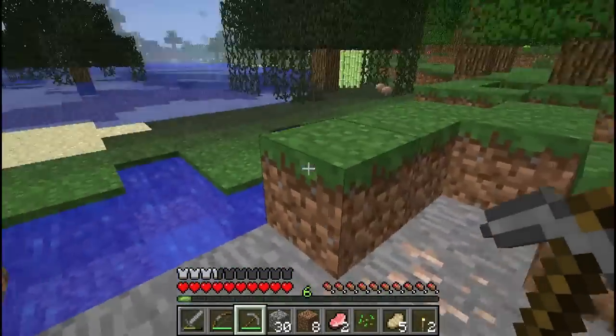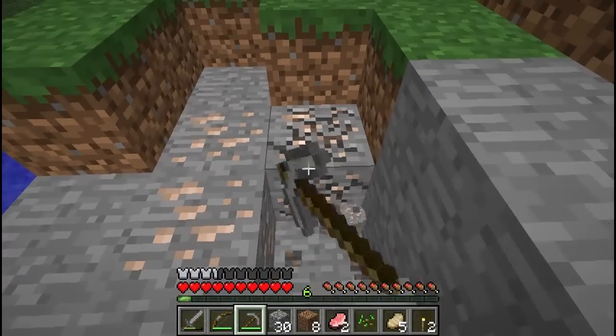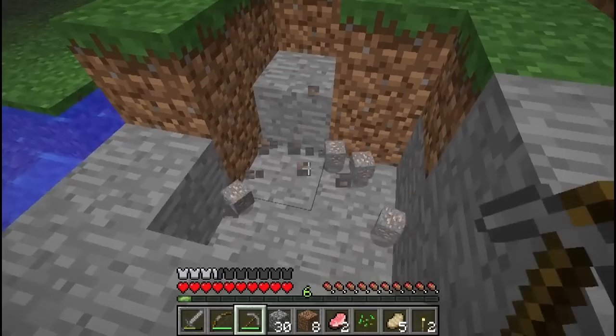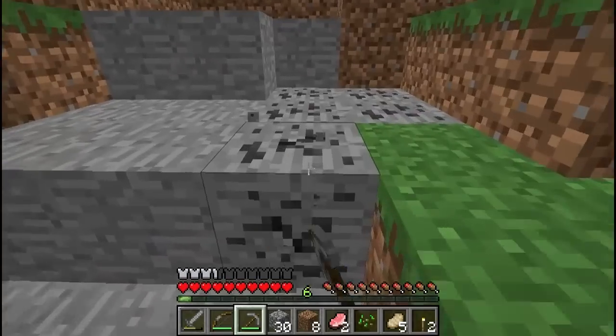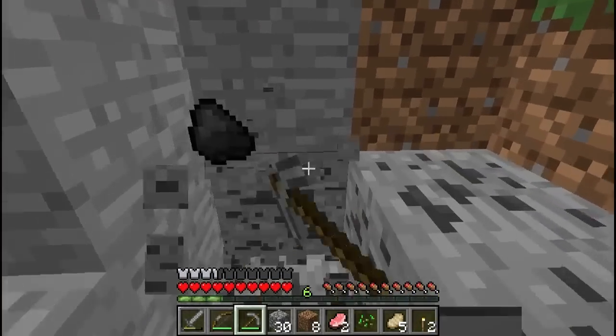So yeah, to mine it you're going to need a stone pick, and just hold down with your left mouse button and you will see that it drops this ore block. This is iron ore, which you can use to smelt. I'm going to grab this coal while I'm here.